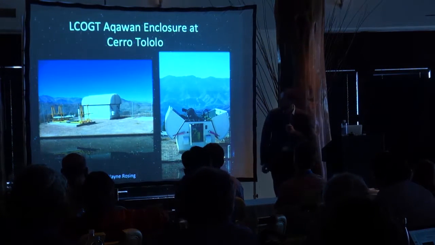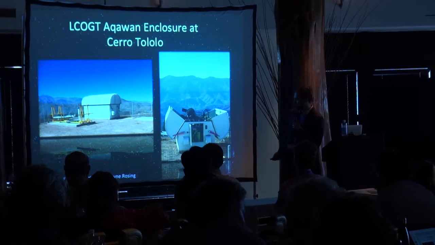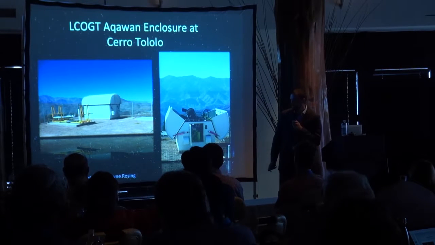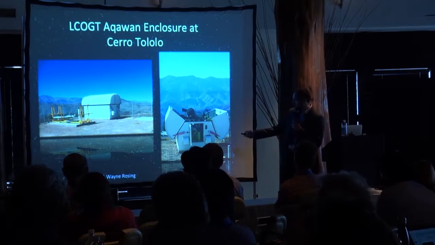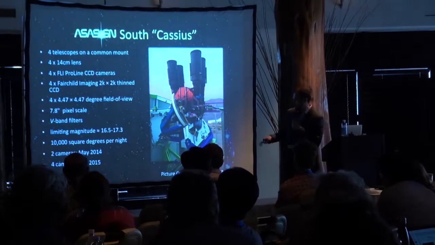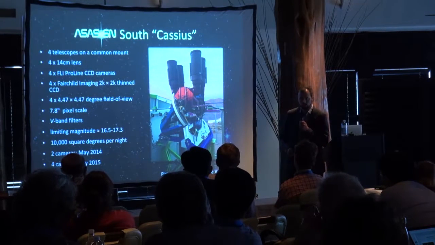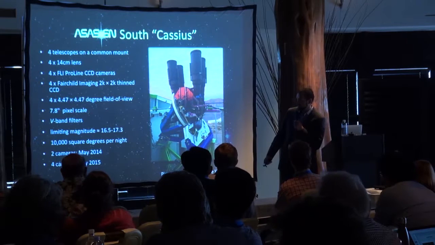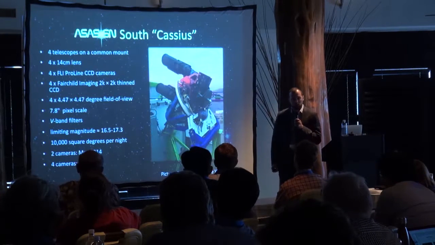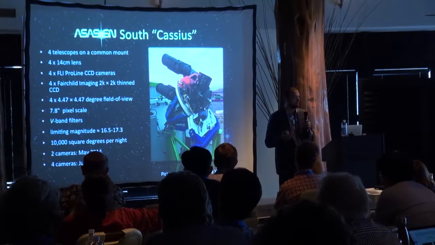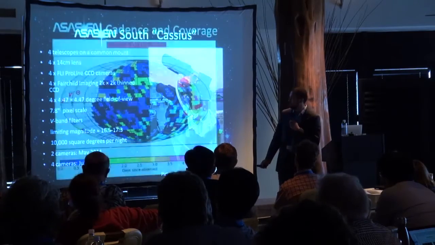Our southern unit, going also back to Cerro Tololo, as Mark was talking about. We share one of the LCOGT domes, which is built to house 2.4 meters. You see the 0.4 meter in the foreground. You go into the structure. This is our southern unit. It's now the same as our northern unit. We just went from 2 to 4 cameras in the middle of about a year ago now. It can also survey 10,000 square degrees per night. And with these 2 units, we can cover the entire sky, including the galactic plane, every 2 days.